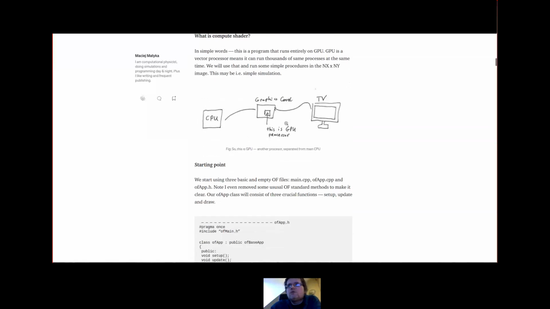So my view on CPU and GPU is as you have seen before, but an additional thing is the connection to the screen, to the TV. The graphics card puts the pixels directly on a TV through your HDMI cable, and it does not go through the CPU anymore. So if you compute on the computer's graphics card, you can directly push your pixels to the screen, and this is the key point. Because then, if you compute on a GPU card, you don't have to get the pixels back into the CPU.